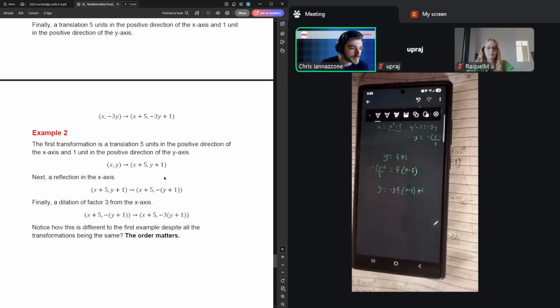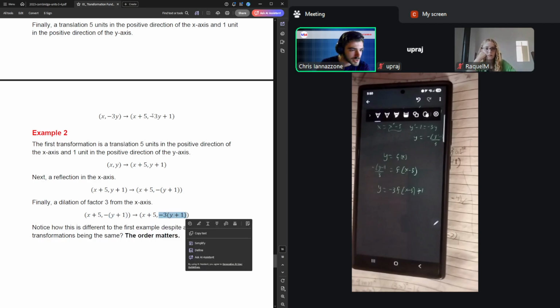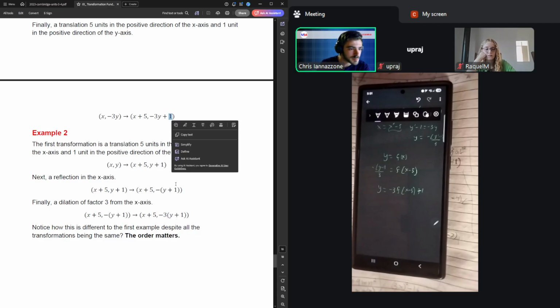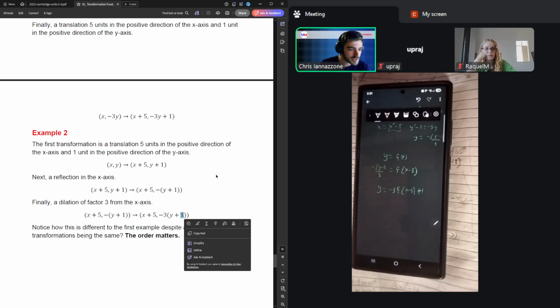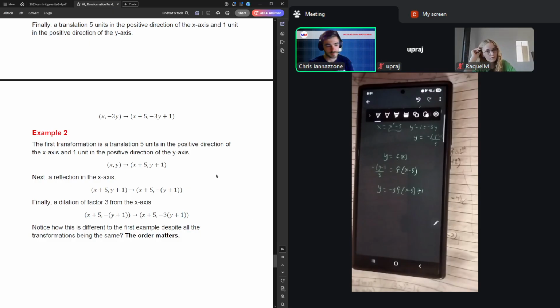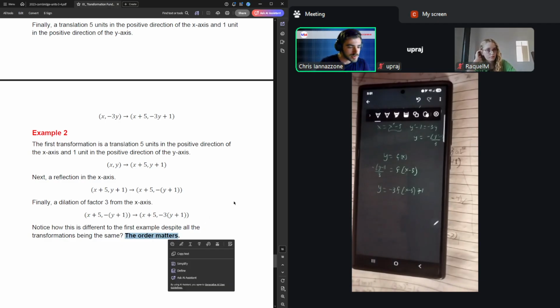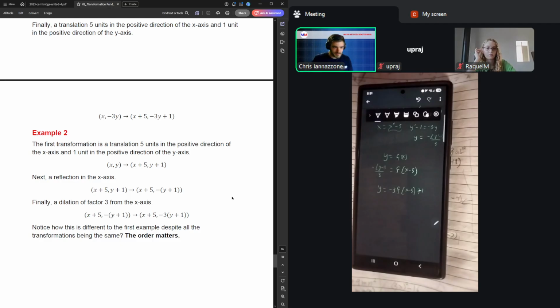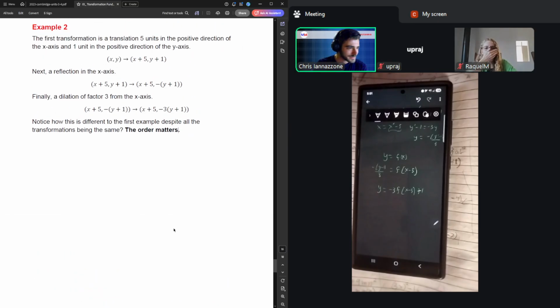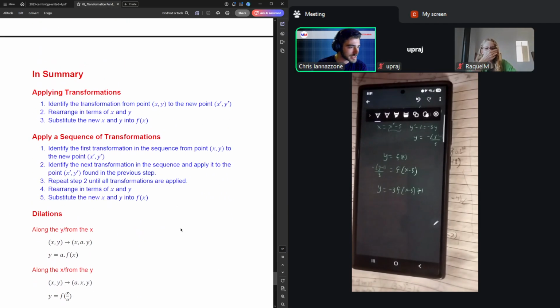Same thing with any other multiplication. Dilate factor of 3 from the x. From the x means it's hitting the y. And so again, when you look at these two things, they're not that different. They're both still going to, when this is expanded, have a negative 3y. But this plus 1 over here would now look like a negative 3. So a little bit different, but all that's there is to highlight that the order in which you do things matters. Do it in the order that's been presented to you. Yeah, that'd be the only real major thing to worry about.